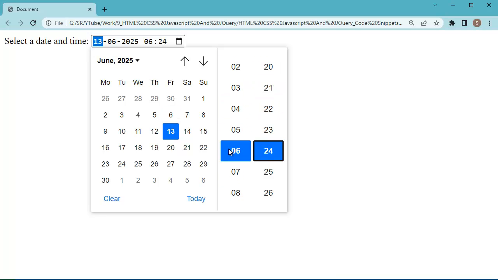So this is a simple but useful feature in our website's development. Adding date and time selection is beneficial in various applications. It's especially handy for scheduling, event management, and any situation where precise timing is essential. And the best part is you don't need to add any custom JavaScript for this time selection feature.